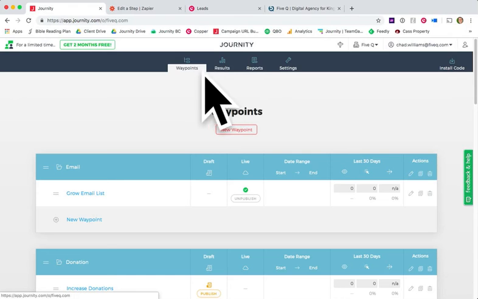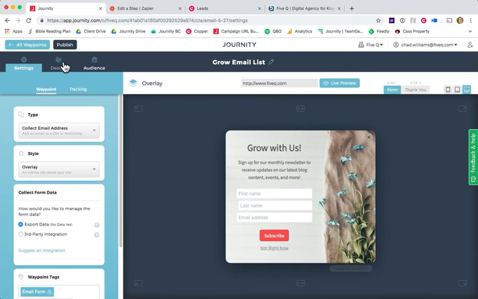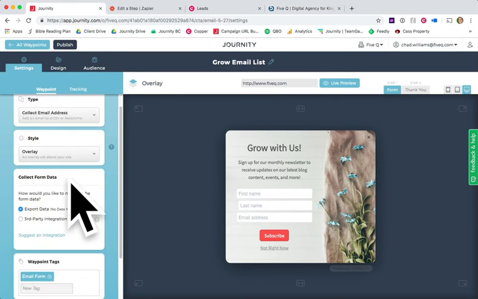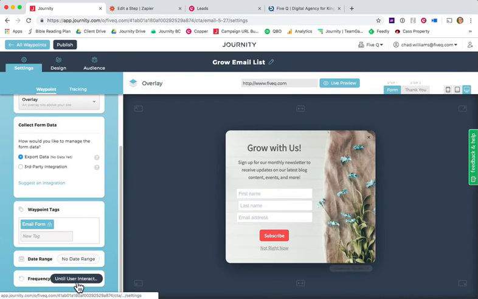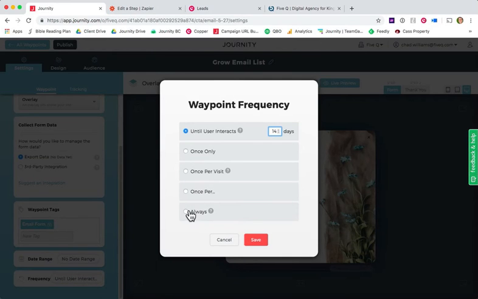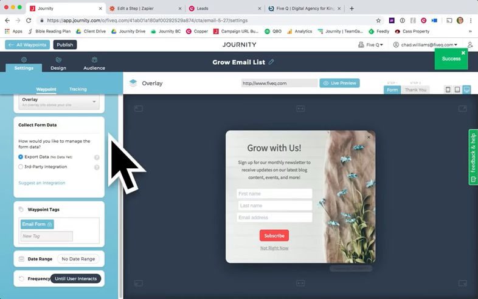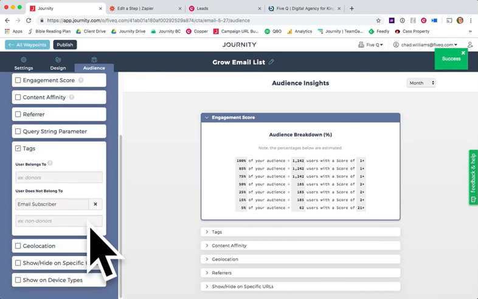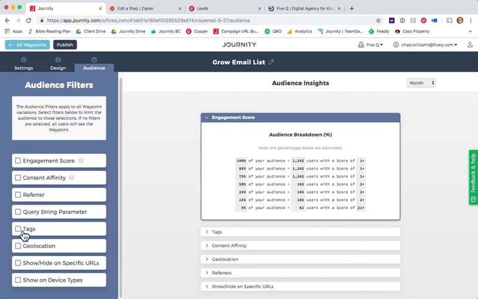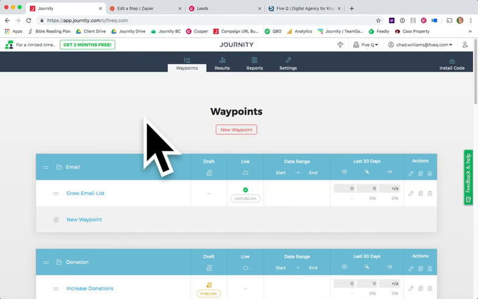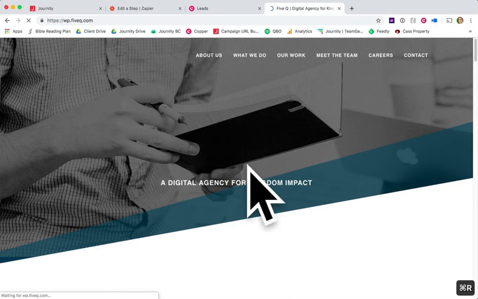Let's just come over here and check our audience settings, frequency. Right now I'm just going to set this as always. Audience should be, I'm going to unclick any, none of those. That's probably what was keeping that from popping up. So let's just do those and publish it.